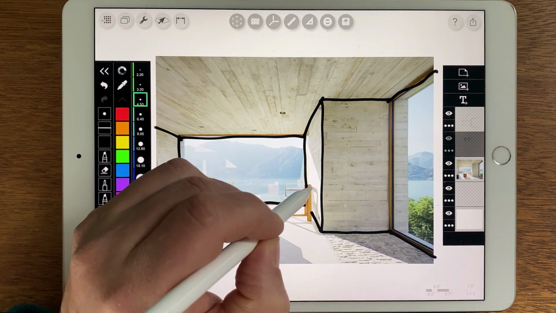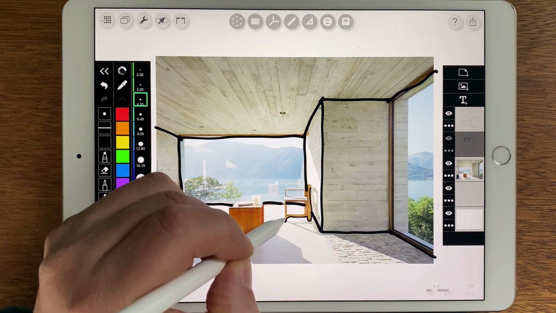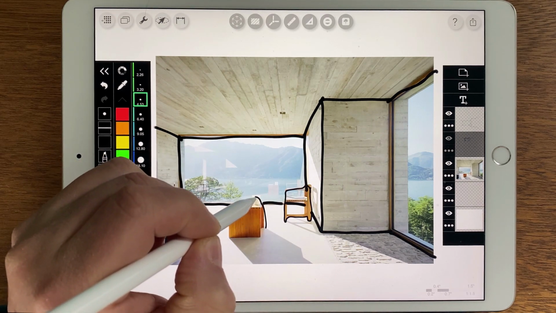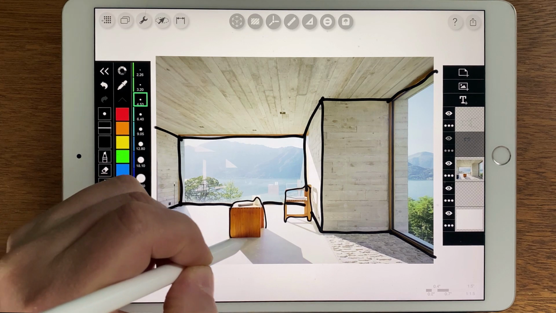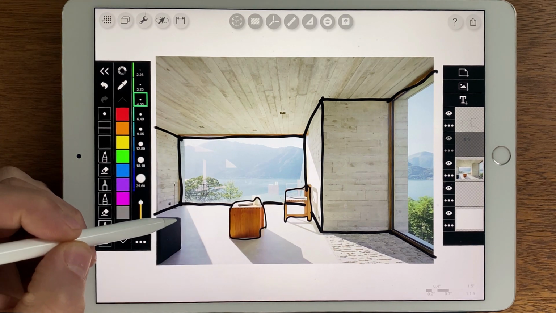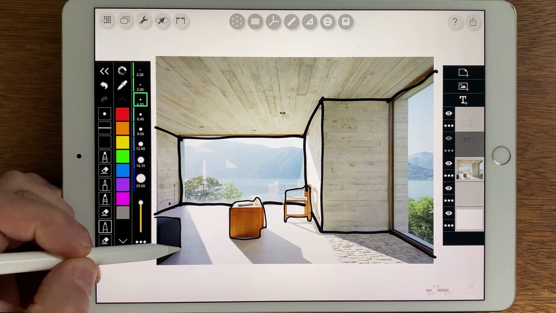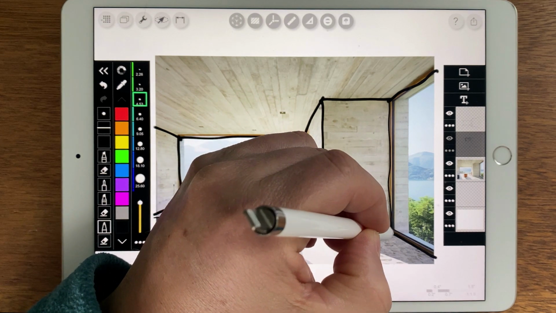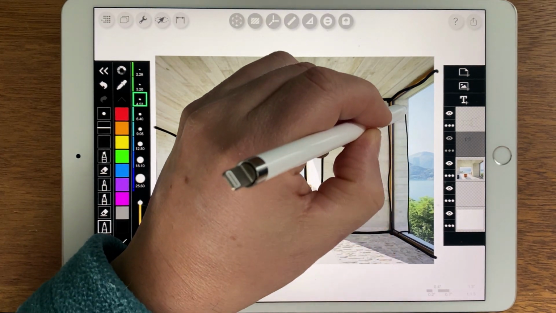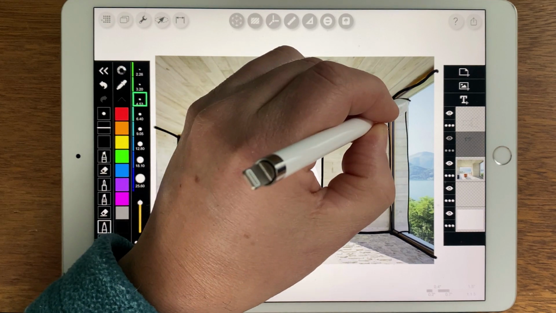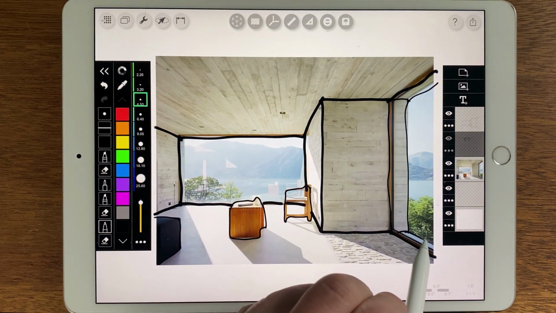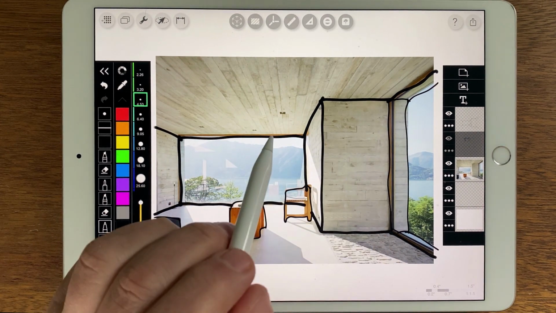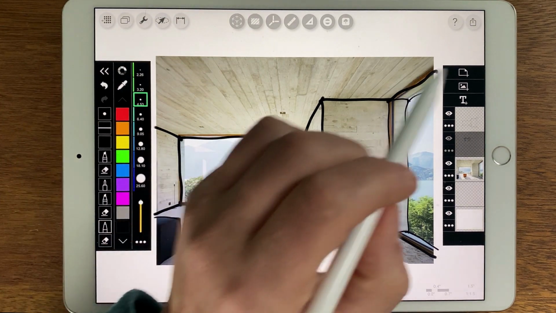These major elements, for example, might be this piece of furniture, and I'll just draw the outline of the piece of furniture. And this seems to have some objects on it. Just the outline. I'm not drawing every little piece. And this window frame here and the outside of the building, I'll draw those. And it's a matter of judgment as to whether or not those lines are going to be this medium line weight or a heavier line weight. I could have probably drawn that one as a heavy line weight, but I know that I'm going to add in some more line work next.